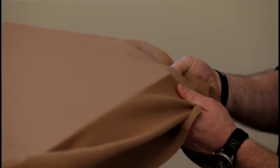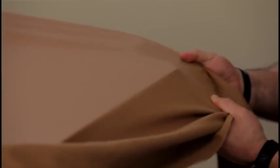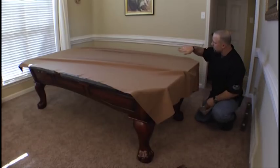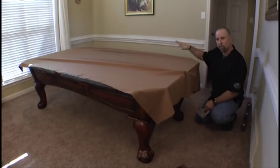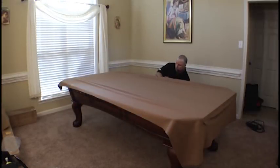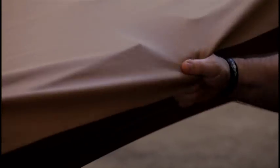Come to one side — we can see we've got a lot of stretch on this cloth. We're going to pull the same way, trying to take out all the slack that we can, but we're going to let up just a little bit. The reason we need to do that is because when we complete that side pocket, we need a little bit of slack in order to let that cloth lay in there correctly. Starting with the pocket, you'll be stapling directly into the side of the backing. Pull a little bit of slack toward the pocket and place two staples. On the other side of the pocket, do the same thing and place two staples, giving yourself a little bit of slack.